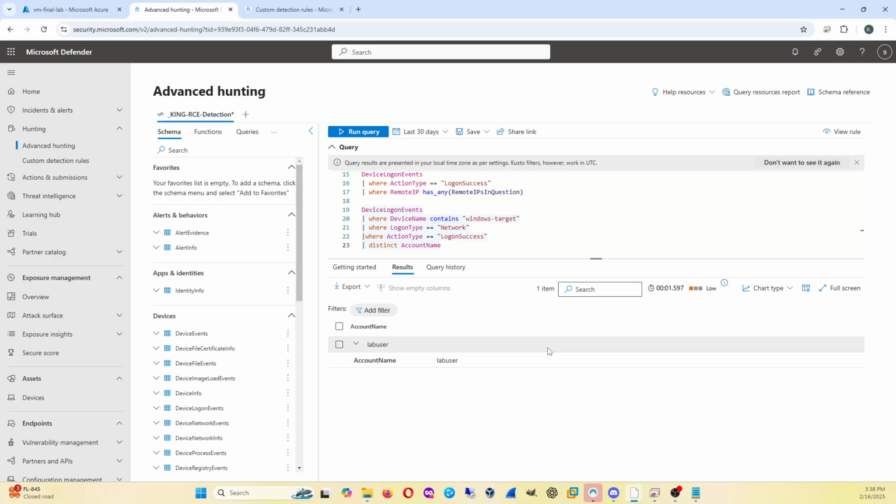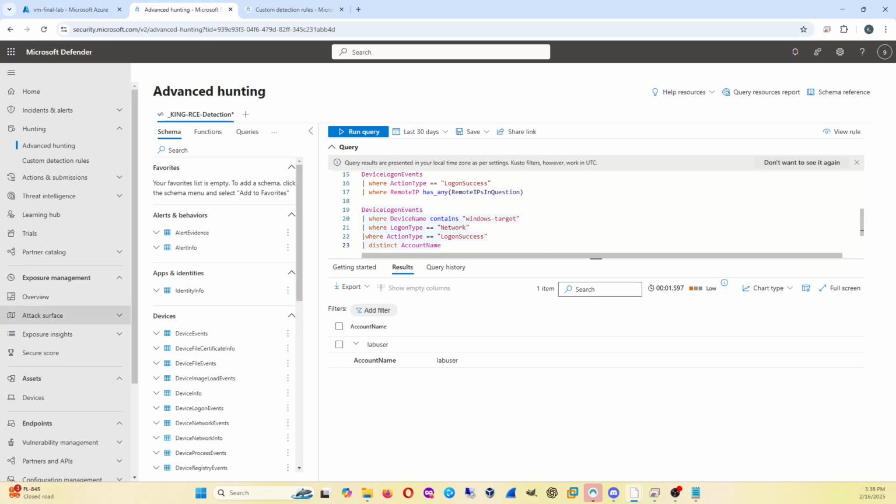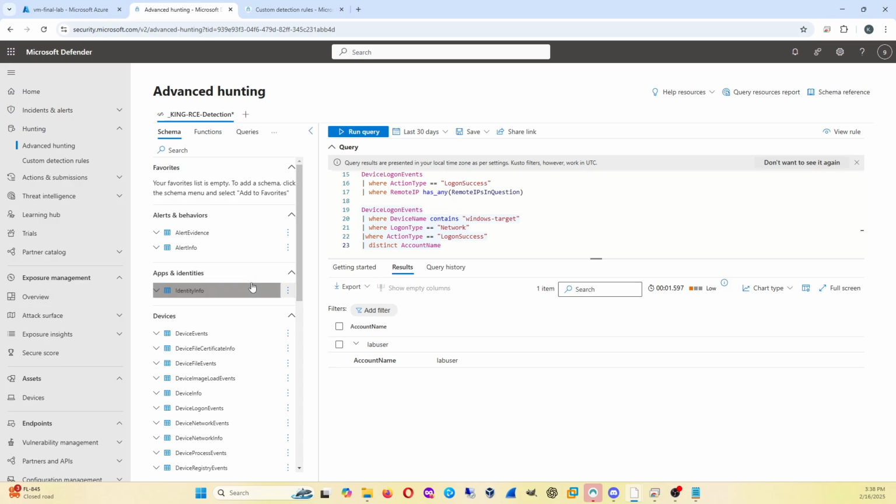And now we should check to see where this has been successfully logged in from to make sure that there's nothing strange happening with this account.